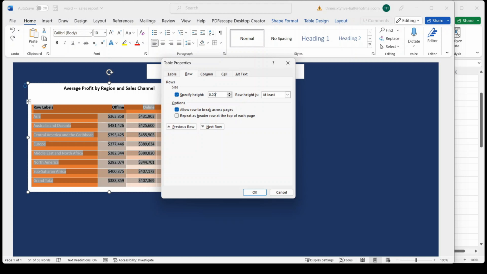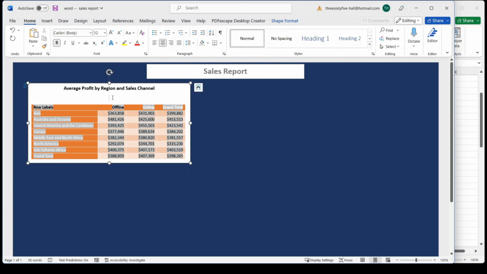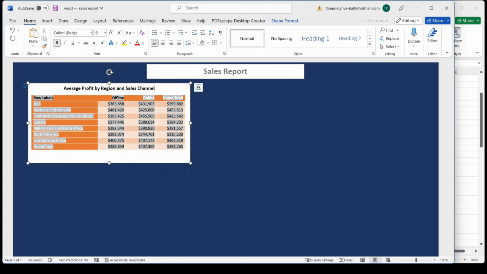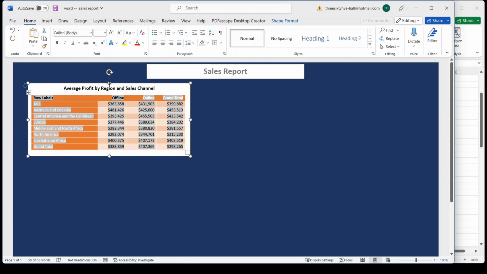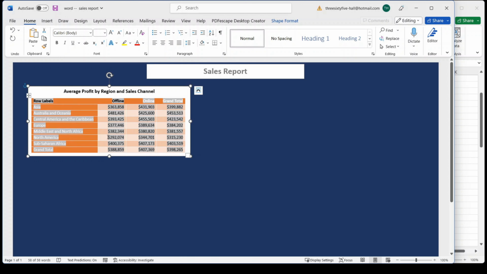And so now the height of each row in this table has been adjusted, and now we can readjust the size of this text box. All right, and the second edit I want to make is to remove this new line here so the table gets pushed up. So let's delete this line so the table moves up, and maybe instead of moving this up, I'll move the top side down slightly. All right, so this table is done.